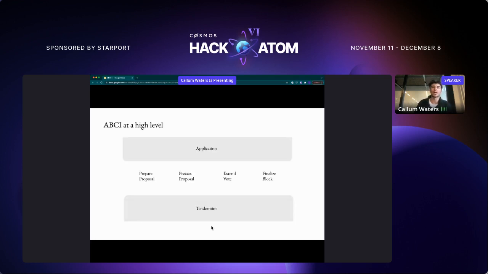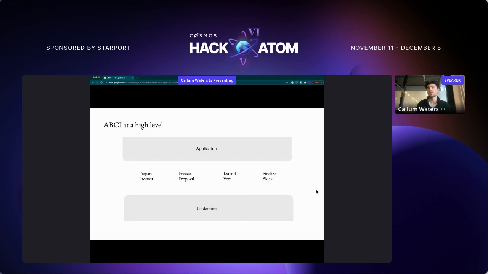So let's take a high-level glance at this. Take those 4 calls that you had beforehand and put them to one side. These are what the new consensus connection ABCI calls look like. You have Tendermint at the bottom and then the application on top, and you have these 4 calls. Instead of them being grouped right at the end, so you had begin block, deliver TX, end block, and then commit, all done together, with Tendermint doing nothing in between, these calls are now done during consensus and throughout different aspects of consensus.